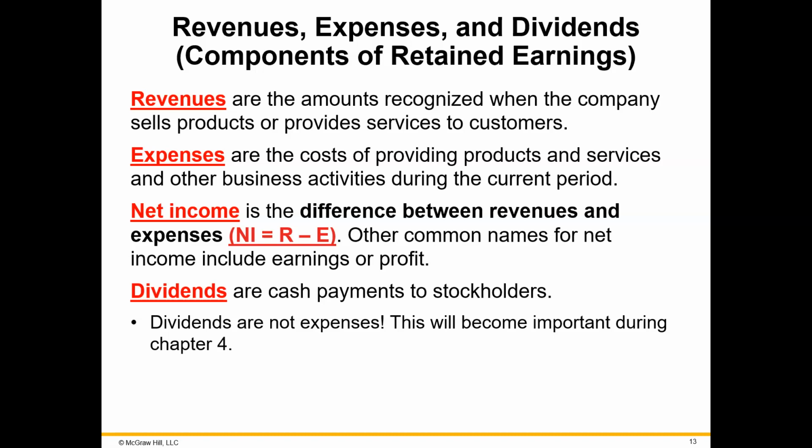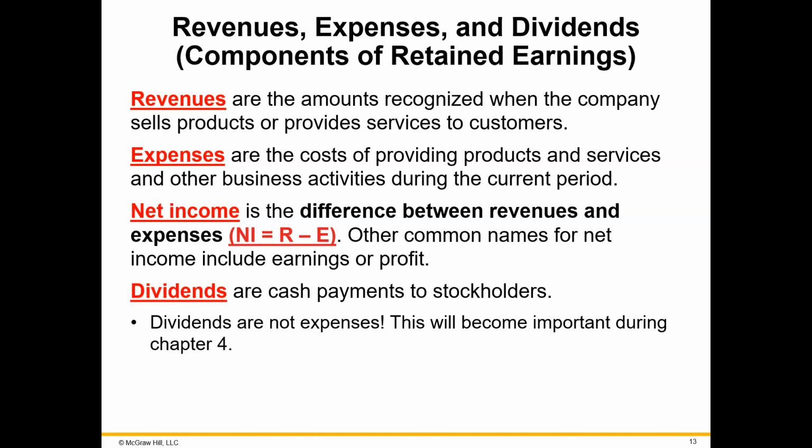It's net income equals revenue minus expenses. Other common names for this, you can call it earnings, you can call it profit. Typically, we're going to call it net income in this class. If it is negative, if you have suffered a loss, if your expenses were greater than your revenues, then we would call it a net loss. And it goes at the bottom of your income statement.